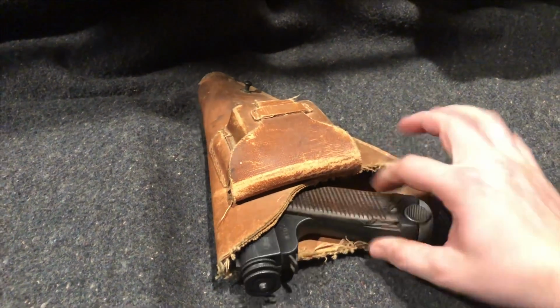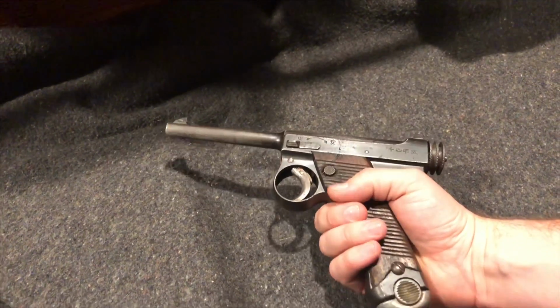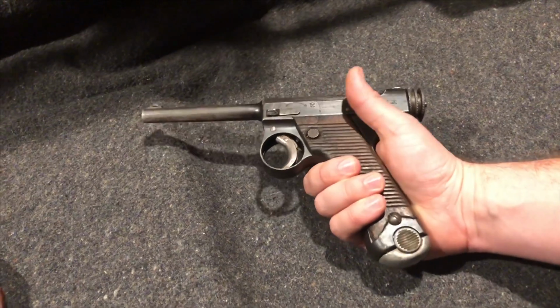Okay, guys, just got back and was going to clean the pistol, and I realized I never even showed you guys how to disassemble the thing. So better late than never. There is a misconception about these Nambu pistols that they are very difficult to disassemble and complicated, and that's not entirely the case if you know what you're doing.